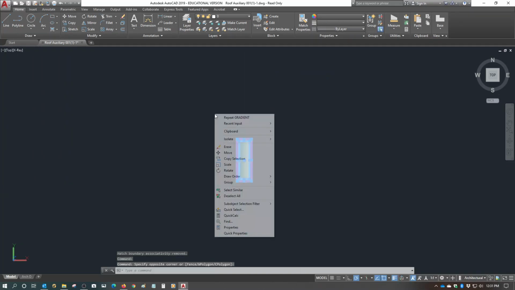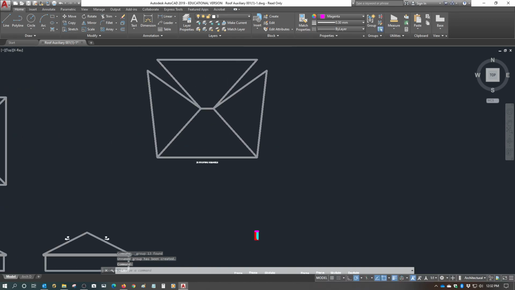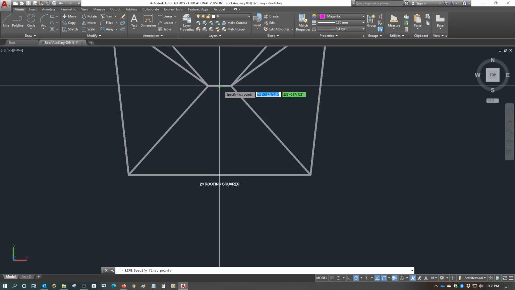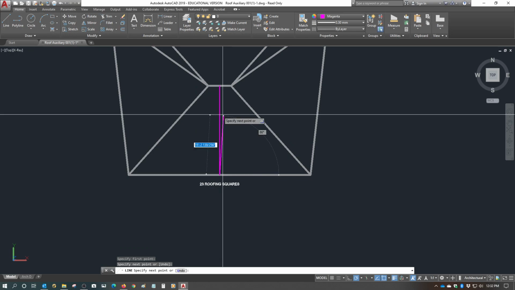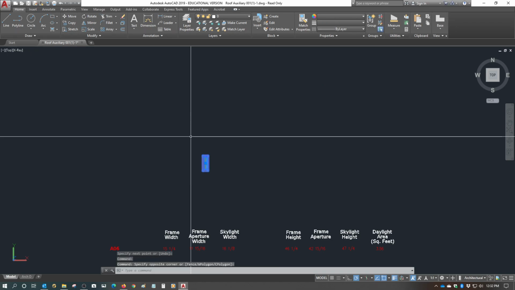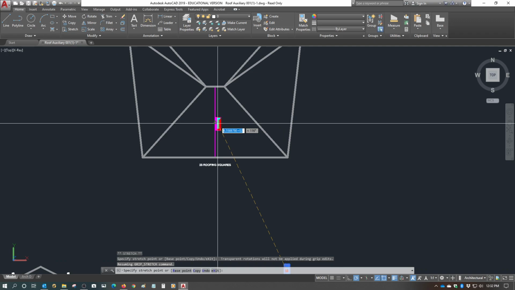So next, what I'm going to do is group the skyline. And let's see how it's going to look up here. I'm going to pick line command and just simply draw a line through from the ridge board down to the raked edge. And then let's try to move this. Let me grip it from its geometric center and just kind of move it onto this line here.